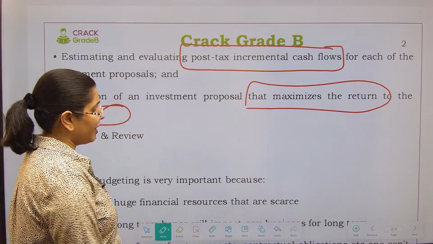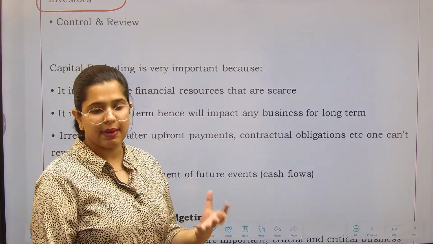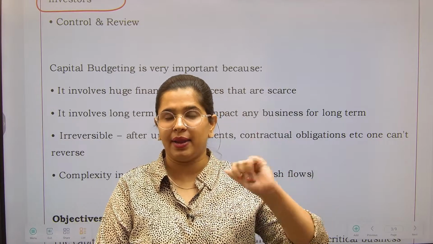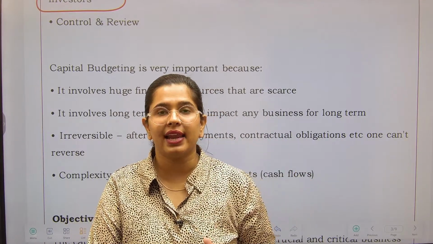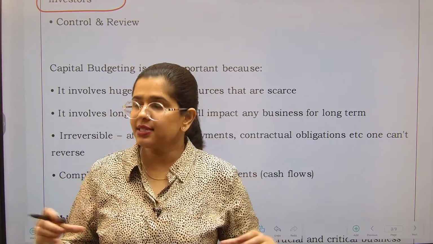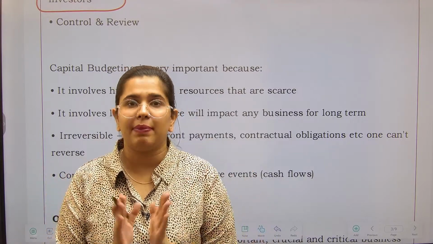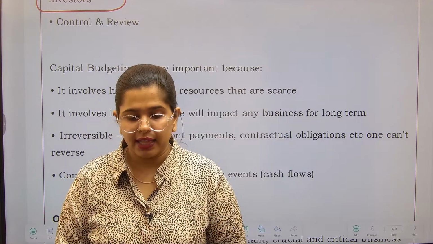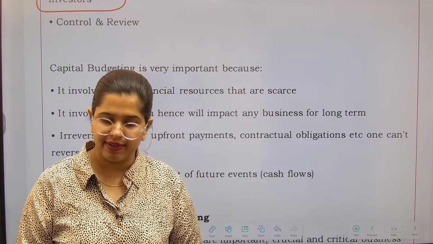Next we have the control and review. Obviously, if I am going to spend 50 crores on something, I will have very strict control over the expenses that have been made. What are the timings at which expenses have been made? Suppose I have finalized that for the year 2024, we have a budget of 10 crores, that in this year 10 crores will be spent. Now, if 15 crores have been spent, I have to keep an eye on that. ठीक है? मुझे उस पे ध्यान रखना पड़ेगा. So this is something that is talked about in capital budgeting or capital investment decisions.